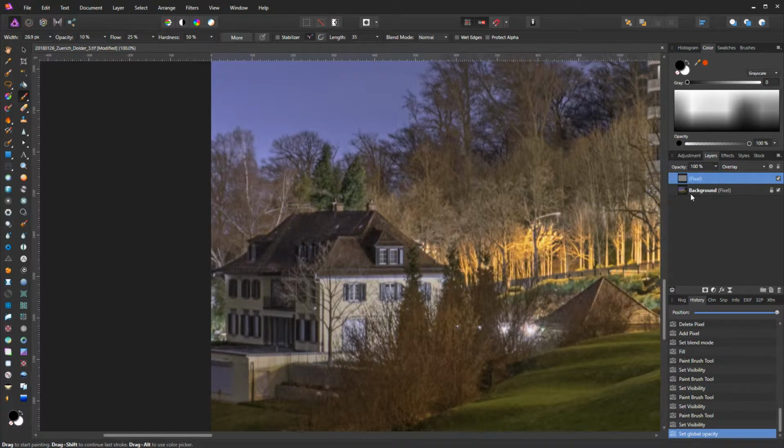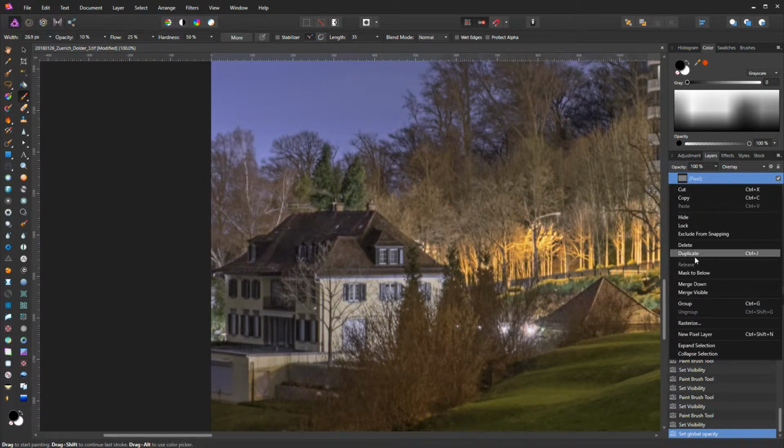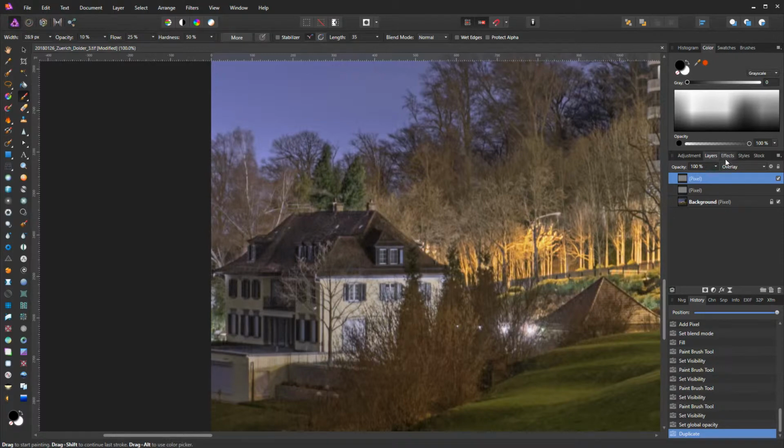On the other hand, if the effect is not strong enough yet, you can paint over the desired areas once more, or if you want to increase the entire effect on all the areas you have modified, you can simply duplicate this layer, which also duplicates the effect. And now if a duplication is too strong, you can again reduce the opacity of this second layer and fine-tune the effect.